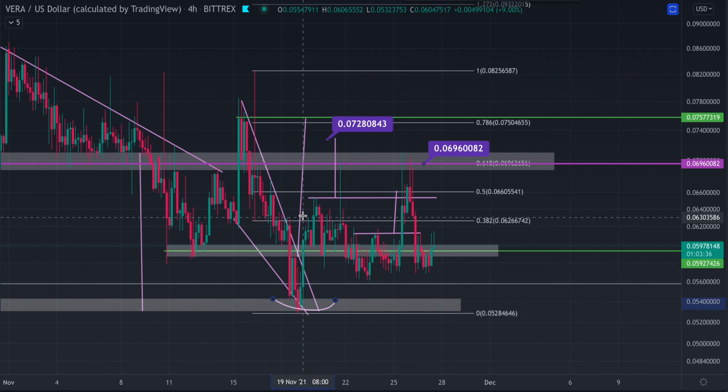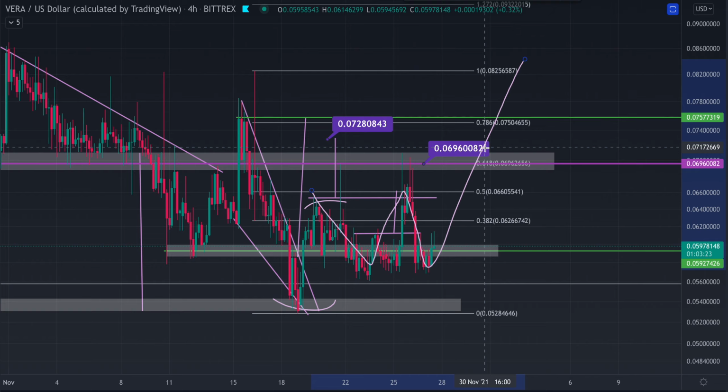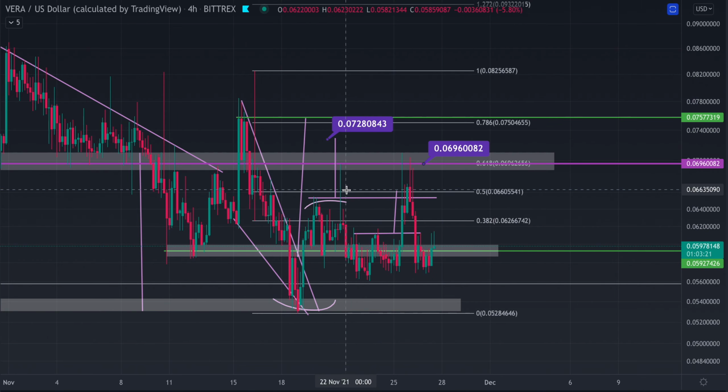We've got a low here, we've got a high, higher low, higher high. So now we just need to print another high and low. But as long as you're above this, which we are at the moment currently, then you're good. And you're forming a larger double bottom over here then. So your neckline is over here, and I guess the target is still this over here. So we're still retracing to the top of the falling wedge over here at 0.75 cents basically.